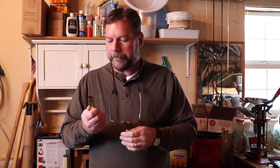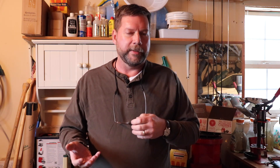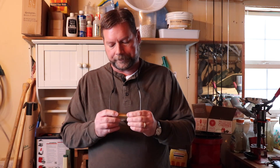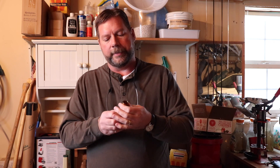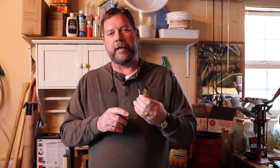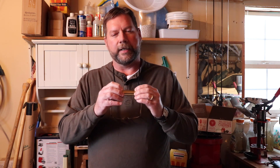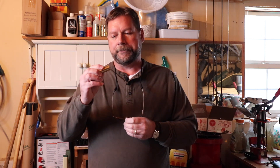Some folks don't even crimp brass shells, and that's a possibility. But I like a crimp because it holds the overshot wad better — I don't want to fire one barrel and have my shell fall apart on the second barrel. If you do crimp, when the shot comes out the crimp bends back somewhat, and if you don't anneal and soften the top edge, that's where cracks begin. You have a much better chance of reusing the shell time after time if you anneal the top of the brass case so it stays soft when the crimp springs back on discharge.